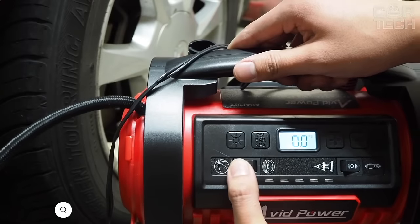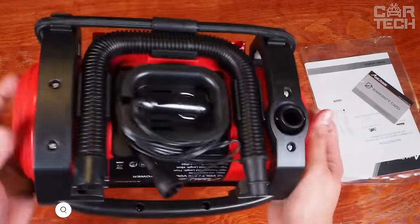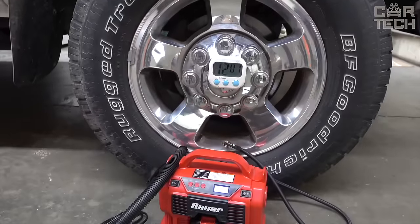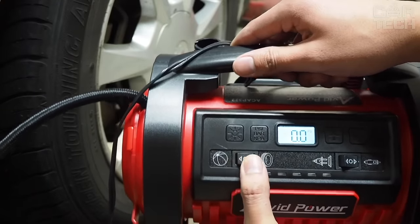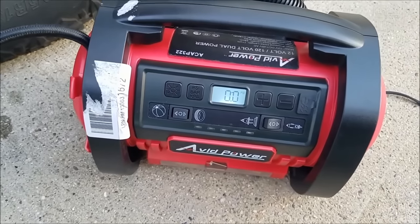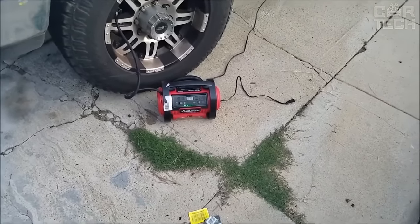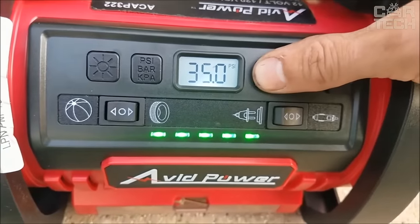Here is a portable tire inflator compressor that operates from the cigarette lighter and AC mains. The compressor is equipped with two electric motors that provide high performance. It is suitable for cars, motorcycles, and mid-size SUVs, but not suitable for trucks with large wheel radius. The power switch allows the compressor to be used from the cigarette lighter or from a household outlet — convenient for use at home or when traveling. There is also a switch for inflating or deflating using two types of hoses, for inflating tires and mattresses. There's a built-in digital pressure gauge with a backlight and auto shutoff when the set pressure is reached, which protects against overloading.